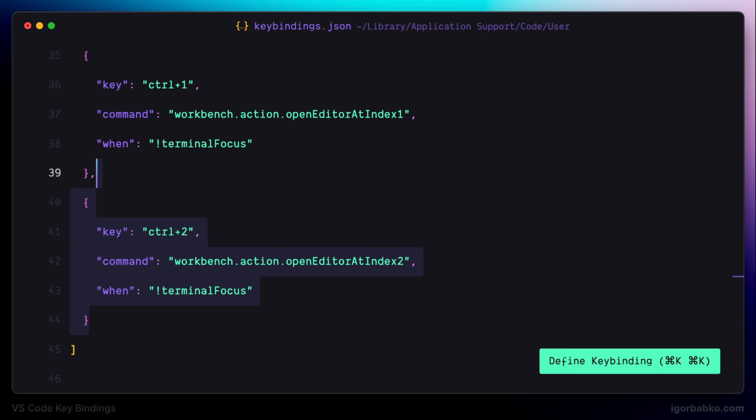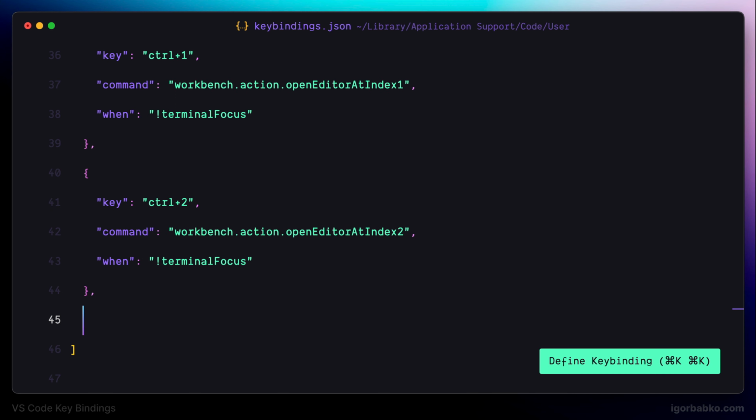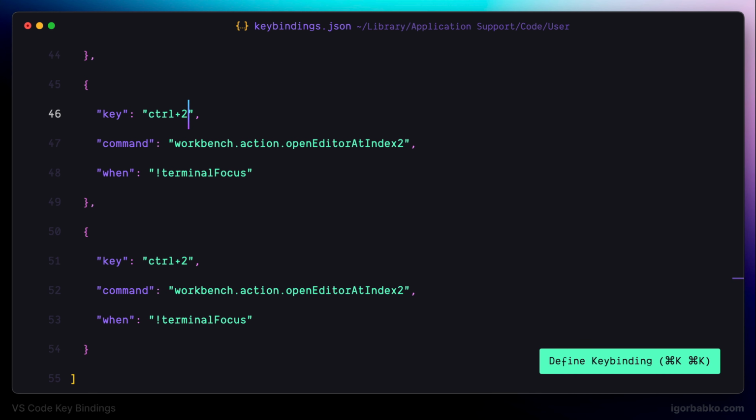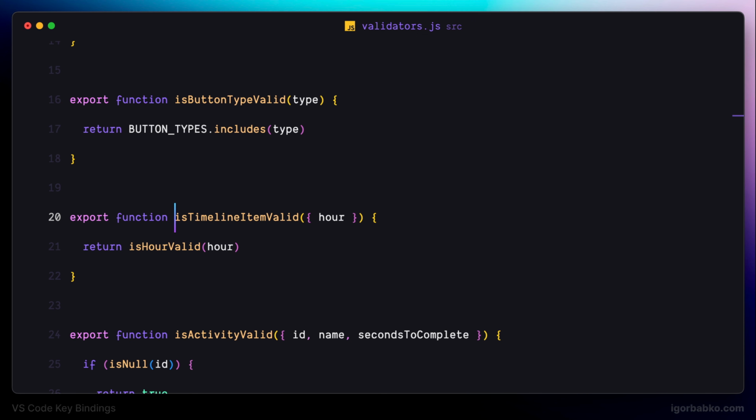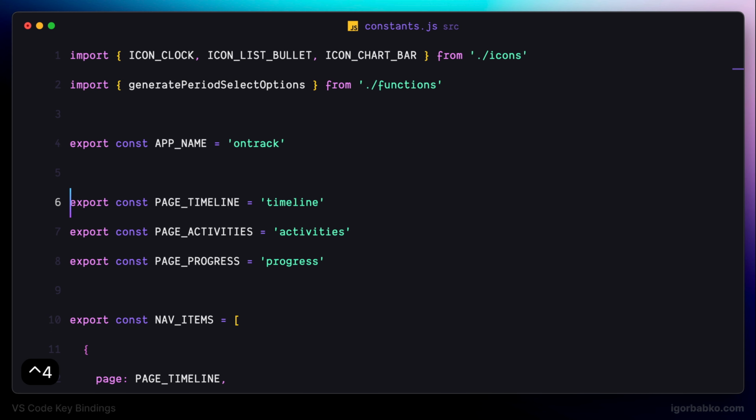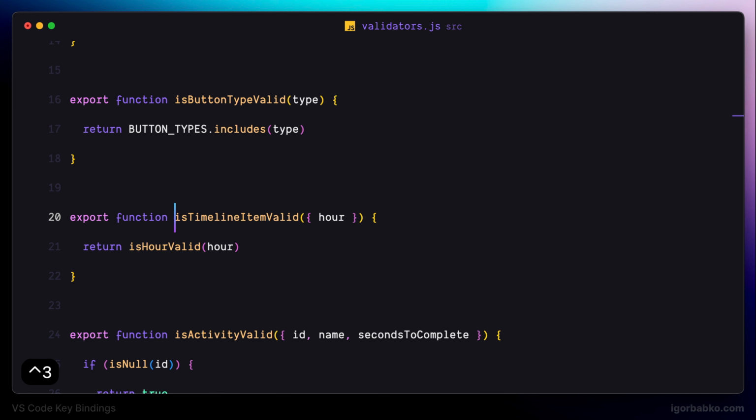Ctrl 2, Ctrl 3, Ctrl 4. Let's try it out. I'm gonna press Ctrl 4. As we can see, the file was changed. If I would like to get back to the previous file, under number 3, I would press Ctrl 3.